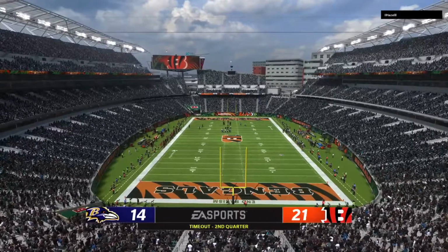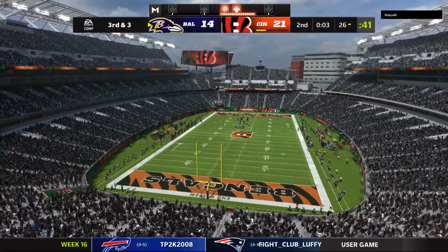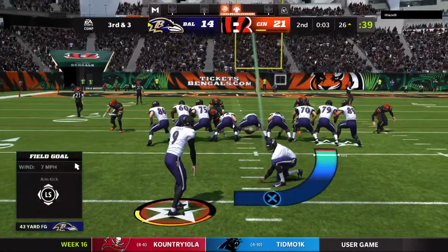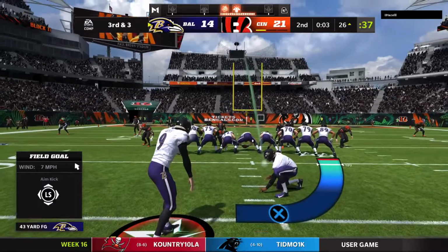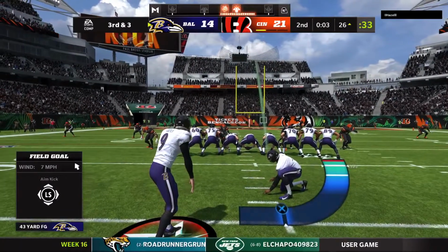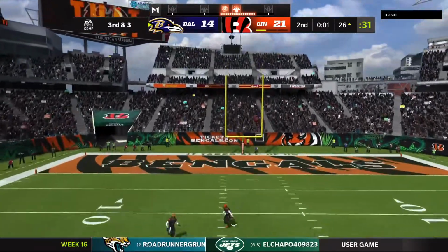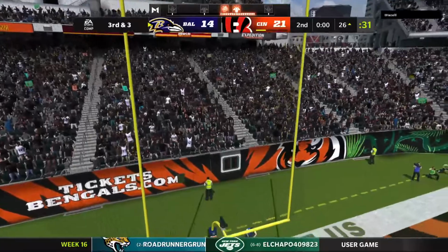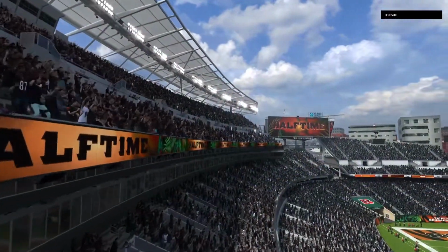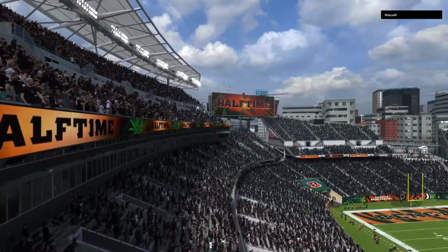Now whistles and a timeout with 3 seconds left in the first half. So 3 seconds here remain in the half. On it's the field goal unit to see about getting 3 points. From the left hash mark, this a 43-yard attempt. Tucker's kick is good. And that will do it for this first half. So we've reached halftime here in the Queen City, and it's the Bengals leading this one.